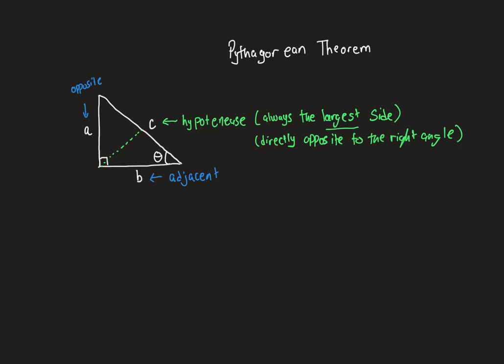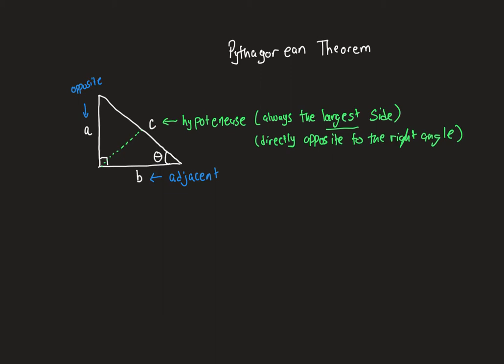All right, the other two sides, A and B, doesn't really matter where you put them. You can put A over here and B over here, or vice versa. Does not matter. That position gets changed every now and then. The C is the one that will always, always, always be there with your largest side.